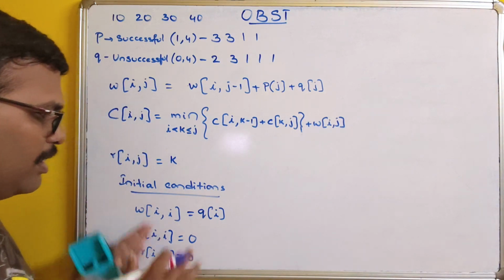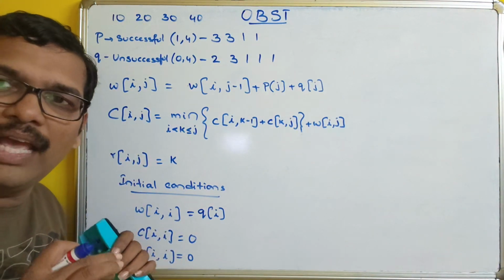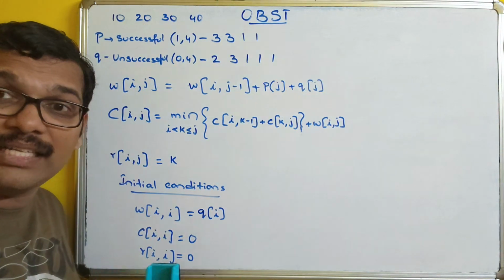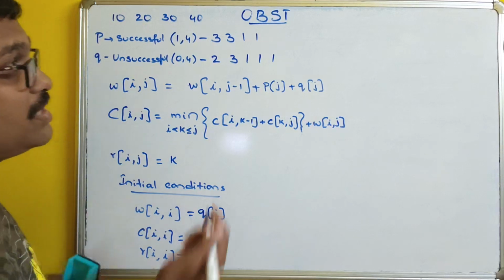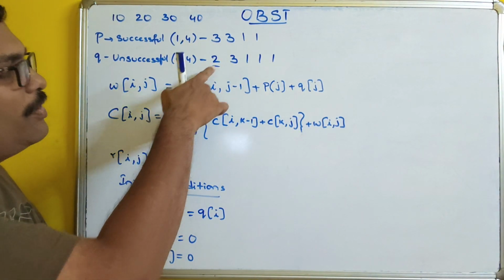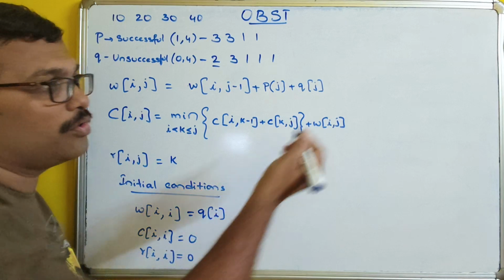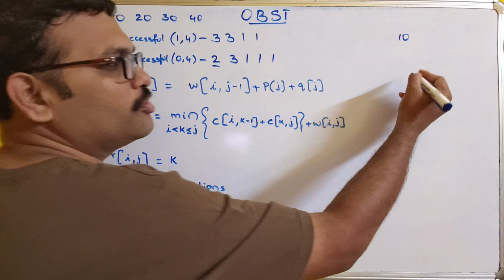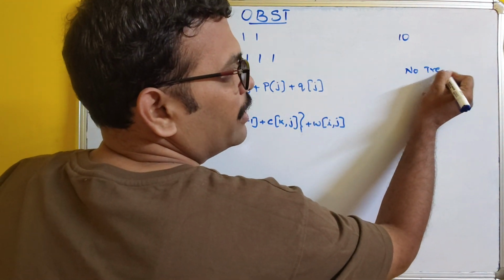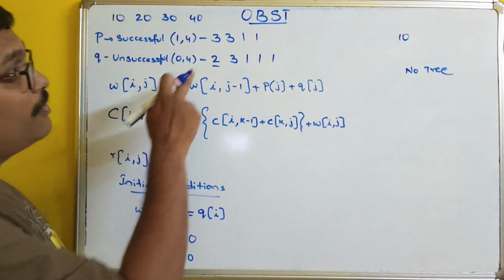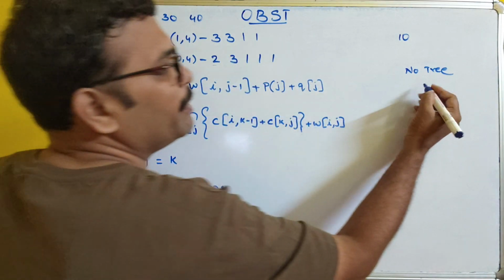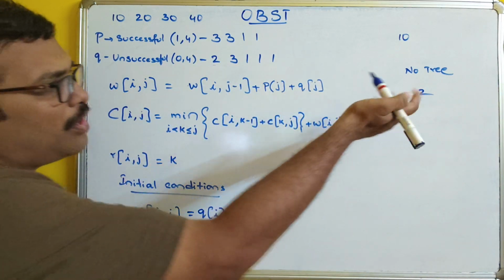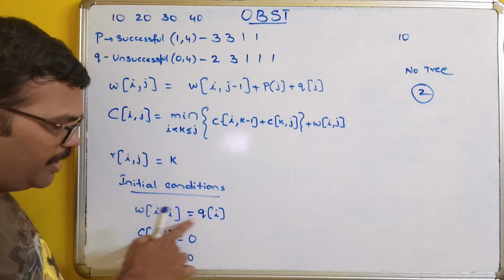See, simple. This is nothing but when the tree structure doesn't have any elements. If the tree structure doesn't have any elements, obviously in the first thing only we will be getting the unsuccessful. Yes or no? So for example, we are searching for element 10 and initially there is no tree. Then obviously what happens? For the first frequency itself, we will be getting the unsuccessful.